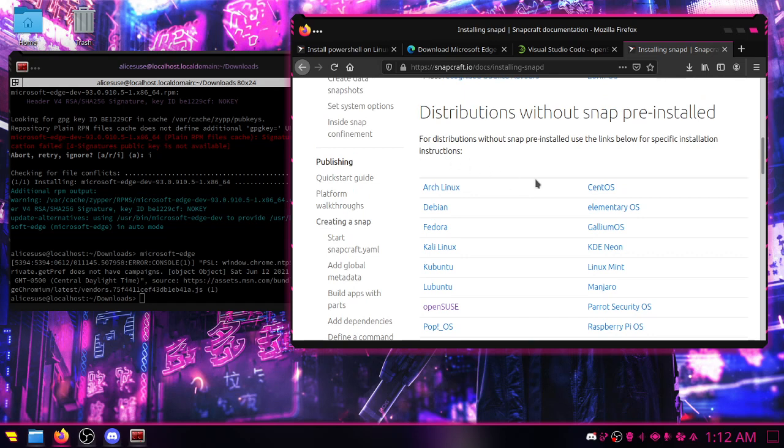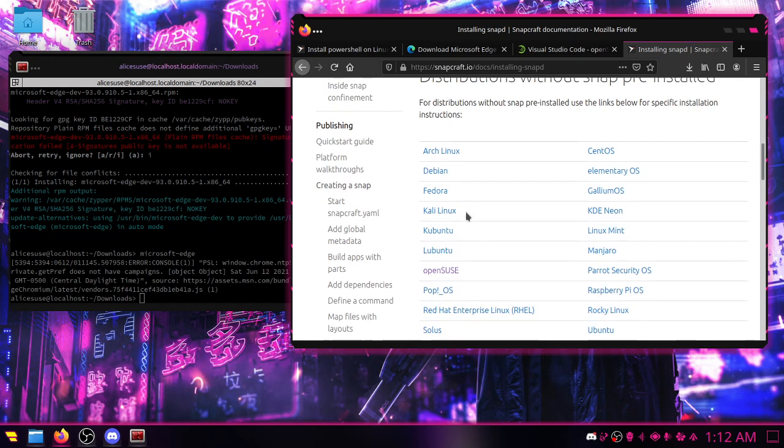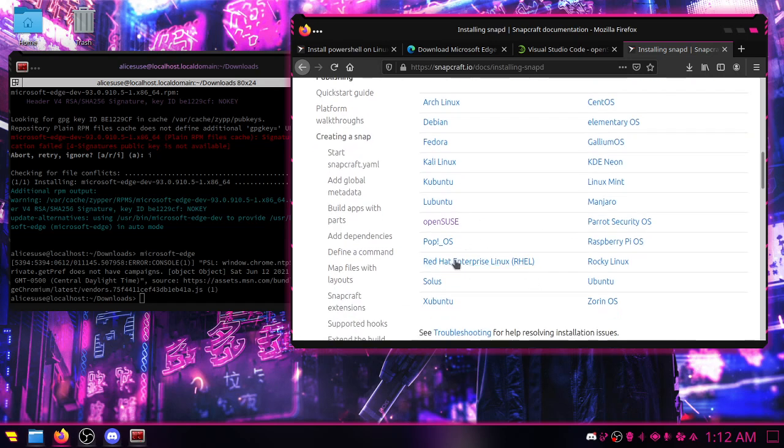Anything Arch-based, you could probably get it to work on. Debian-based, Red Hat, OpenSUSE, where was that one? Right here. I'm blind. This one did not actually work for me because it does not have the repos for 15.3 yet.